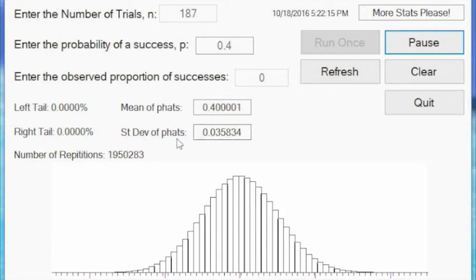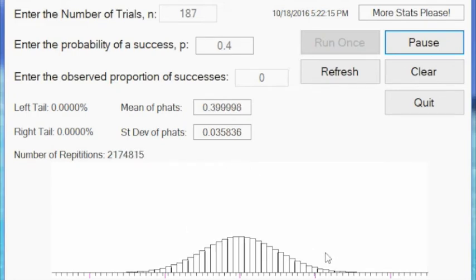The standard deviation of the p-hats formula is working. The shape is the bell shape we hope for. We still need to learn when is this bell shape, when is it not, but it looks like this time it is. Okay, so that demo seems to support what we did by hand, which is a good sign.